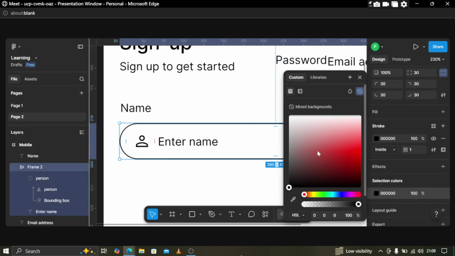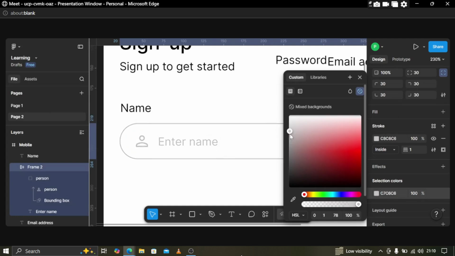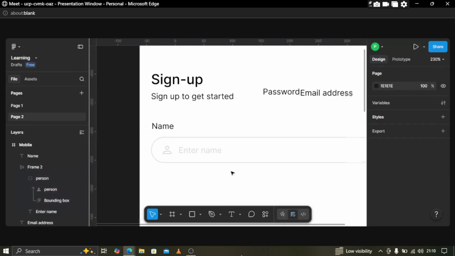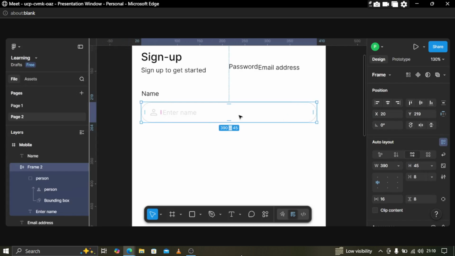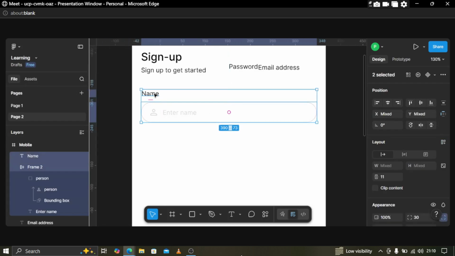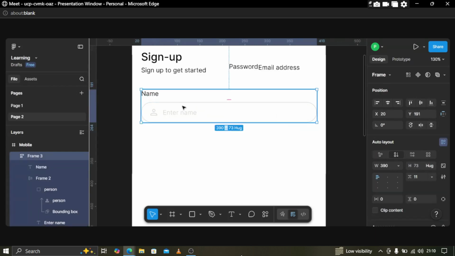So we can say we want it lighter so that it looks disabled. It's just an input field, so it shouldn't be dragging attention, sorry, it's just a placeholder. It shouldn't be dragging attention from your main text. All right, and this is like a disabled state of it. So the next thing is to have both of them in an auto layout, holding shift, and that's it.